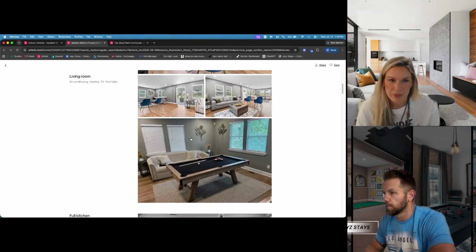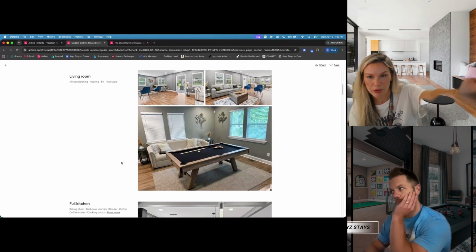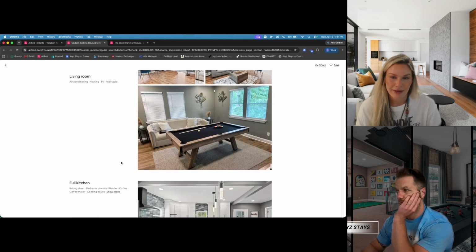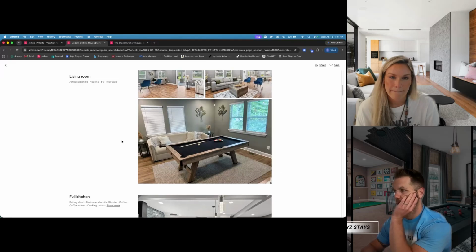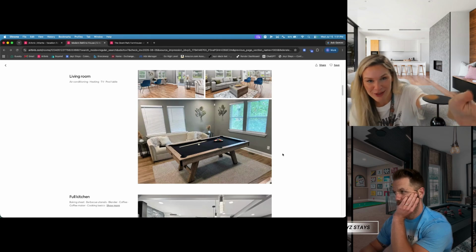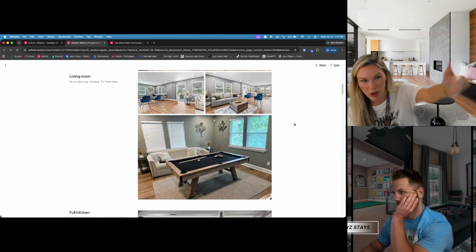I like the idea of putting a pool table here. Get rid of the couch. Make this a little pool room. Well, you have space to put the couch where the blue chairs are. I could go on for an hour about just that space. So say something. You could put that couch where the pool table is, where the blue chairs are on the other side of the room. Move the blue chairs onto the wall with the windows.